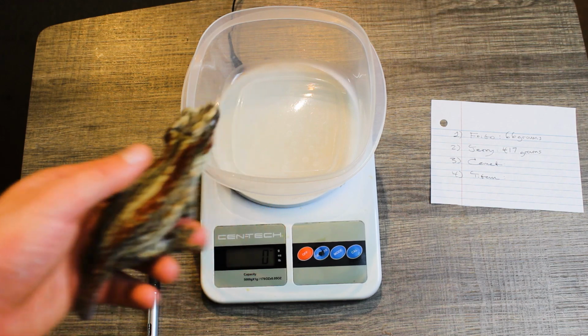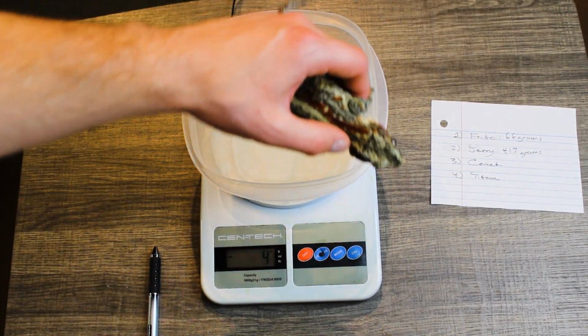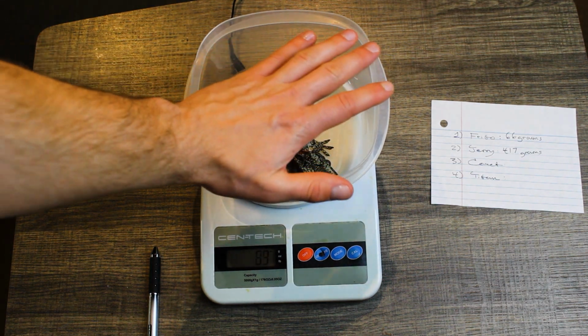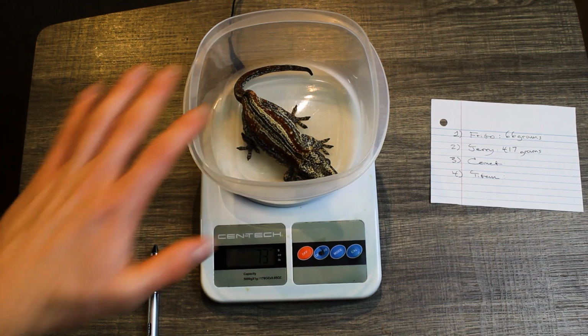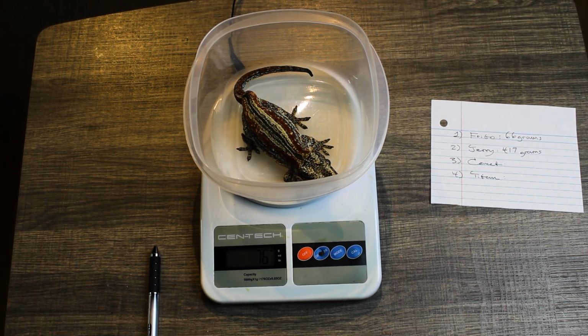Let's go ahead and get her on there. Like I said, 78 in January of 24. And grab the bucket, or grab the Tupperware. Can't get my words right. And we're sitting at 76 in the month of February. So a pretty negligible loss, nothing significant. You know, that's kind of, I guess, within the margin of error. She's acting normally, not lost a considerable amount of weight, just lost a couple grams.